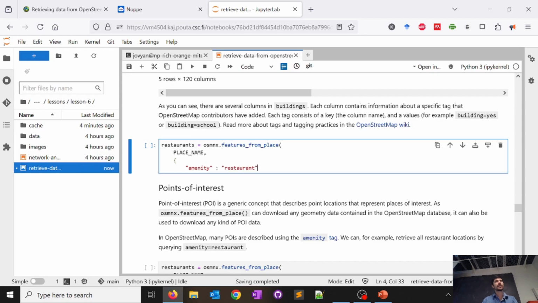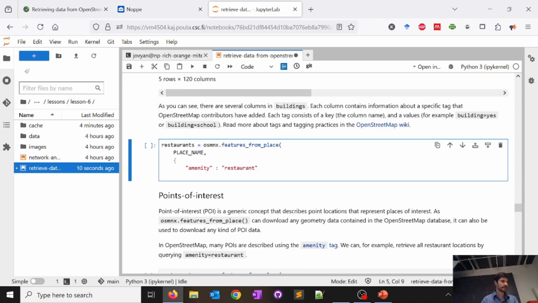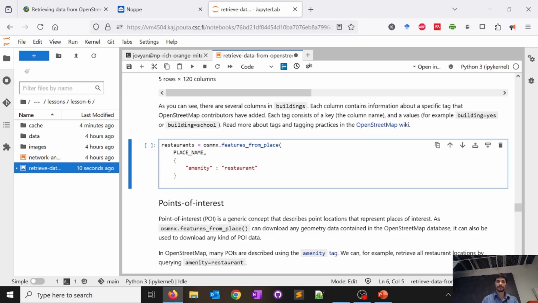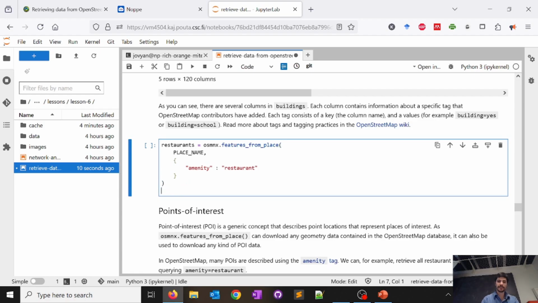These tags are generally consistent, but they might be slightly different in different countries or different places. But generally, they should be consistent. At the same time, I will print the number of rows we get as the output.